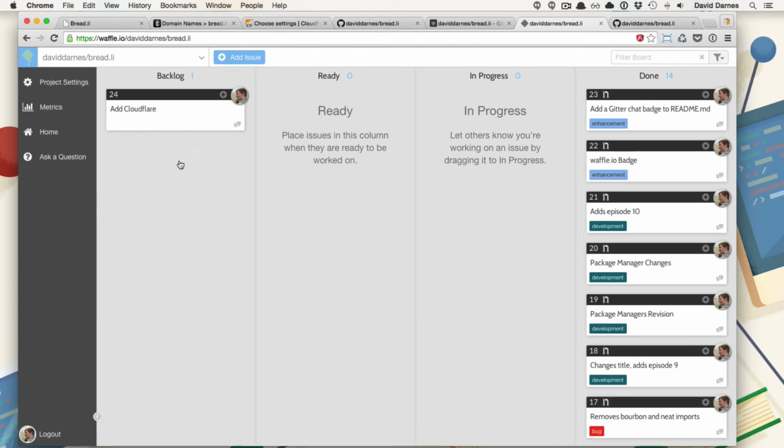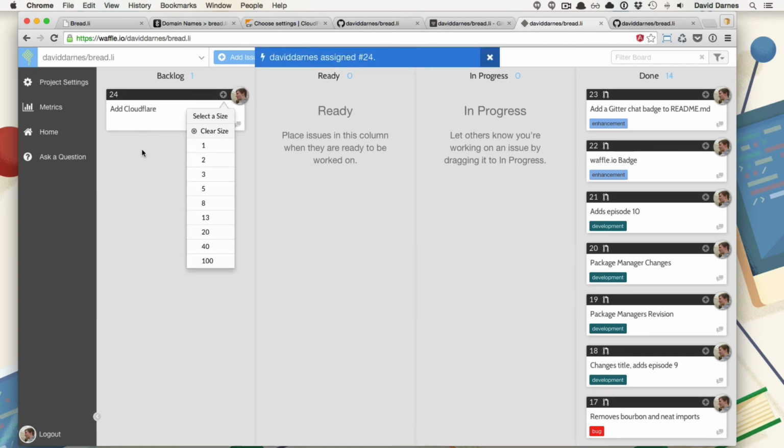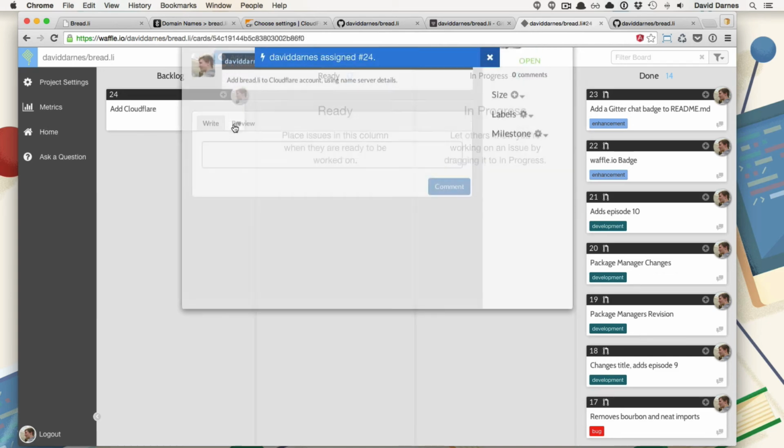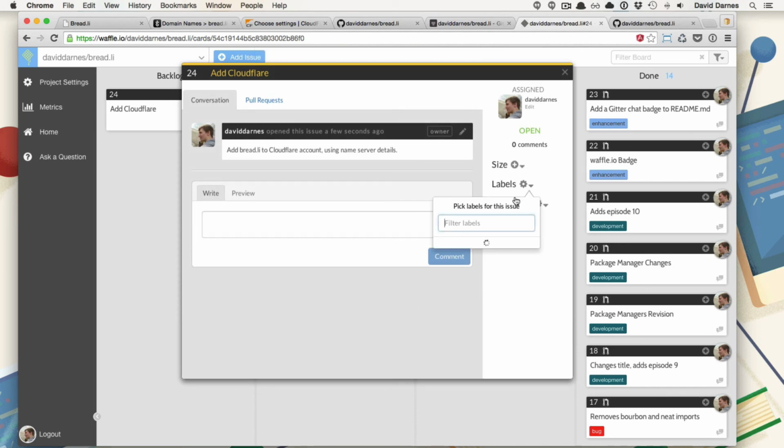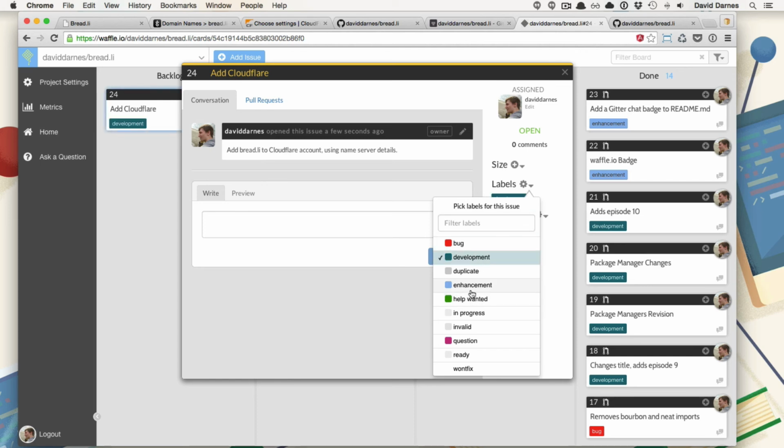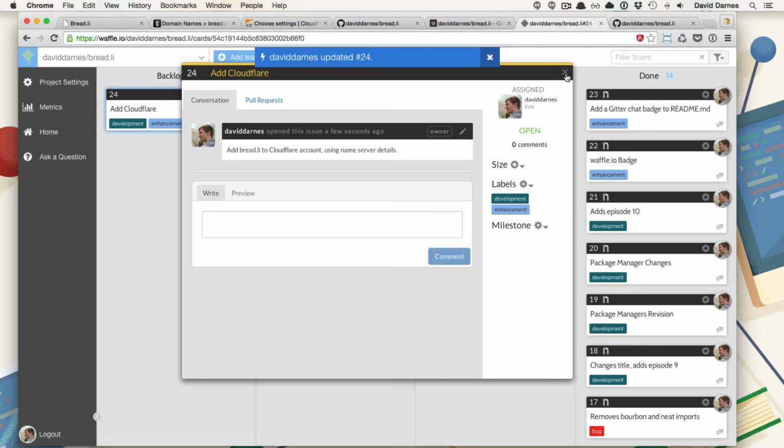So yeah, what I'm going to do, I'm just going to assign this to myself and add this as an enhancement. Well, actually, it's development and an enhancement. It is an enhancement. Yes.